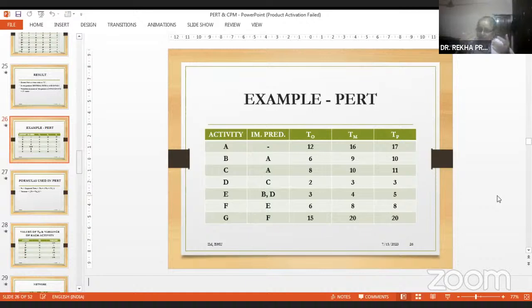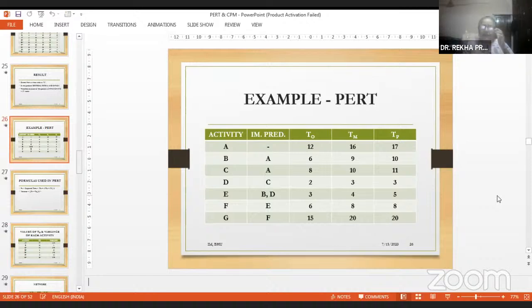Whereas CPM was developed in Europe, and PERT was developed in USA, but they are similar in nature. There also you divide it, but it was done for construction work where they were sure how much time would be required to finish that activity. So only one time was given to the activity. Once you have decided what all activities you have to do, then you make a sequence of those activities. Which one will be done first, which will be done second, which will be done parallelly, and everything.